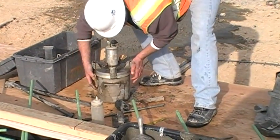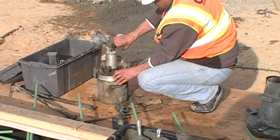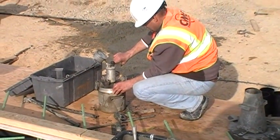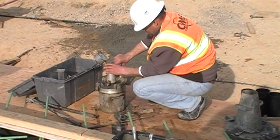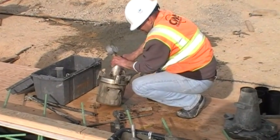Make sure the petcocks are open, and then pour water into one petcock until the water comes out the other petcock, making sure to tip and roll the meter to remove trapped air bubbles.